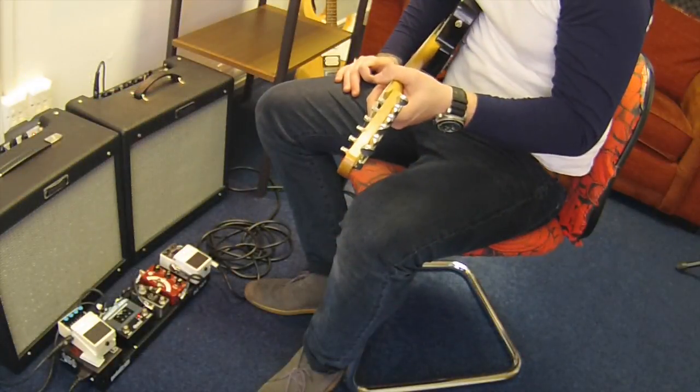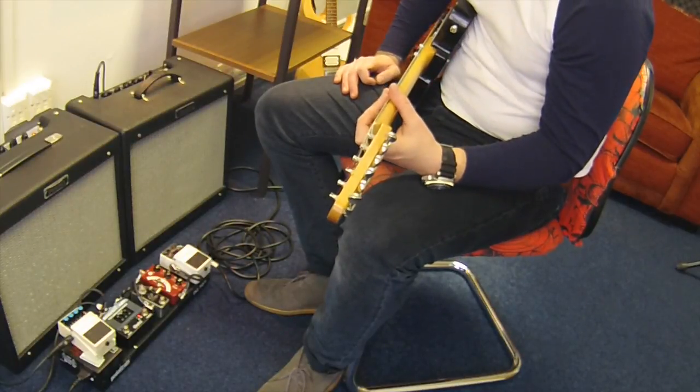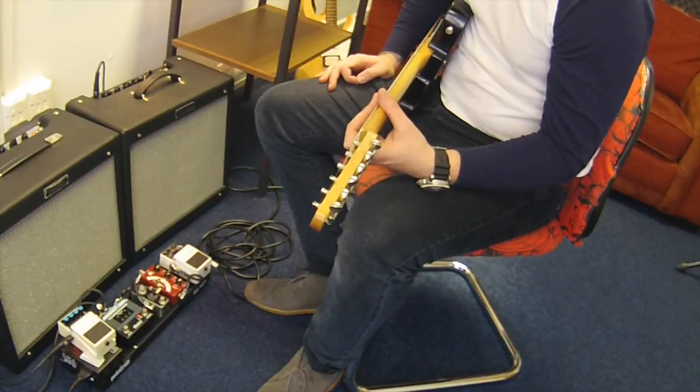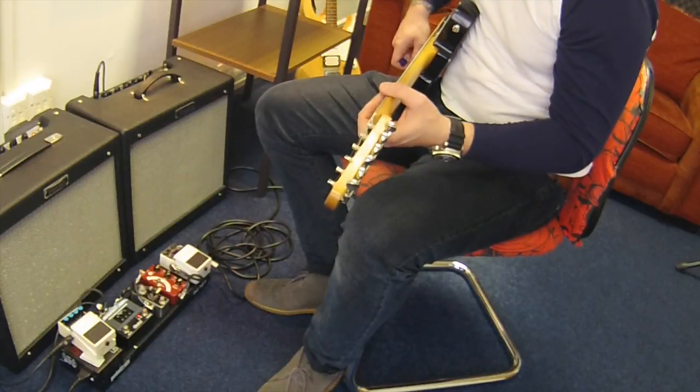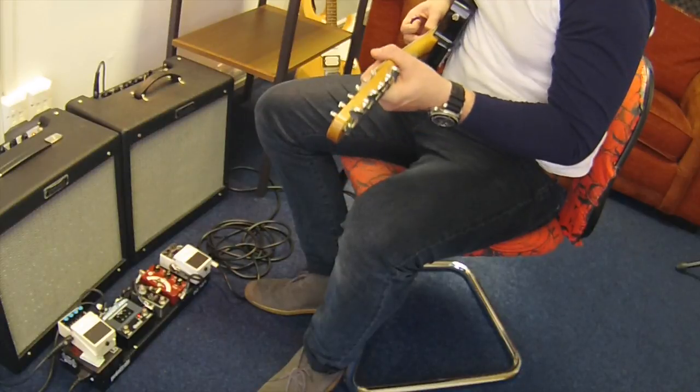So looking at this small gigging setup, what I've got is two Fender Blues Junior combos. I've got one set with no reverb on it, and I've got one set really wet with loads of reverb on it. And then I've got some delay going to one amp. So what I can do is just show you those sounds. I'm going to show you the contrast between the dry side and the wet side. So this is the combo with no reverb.